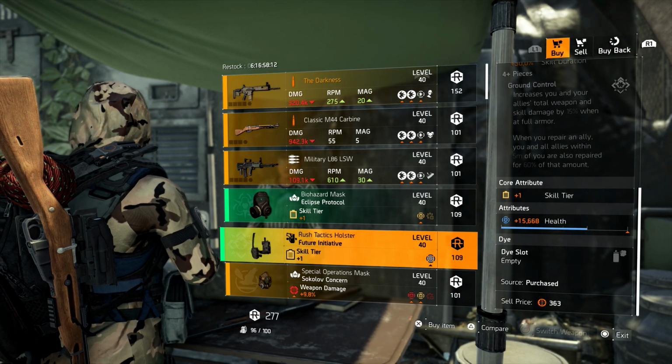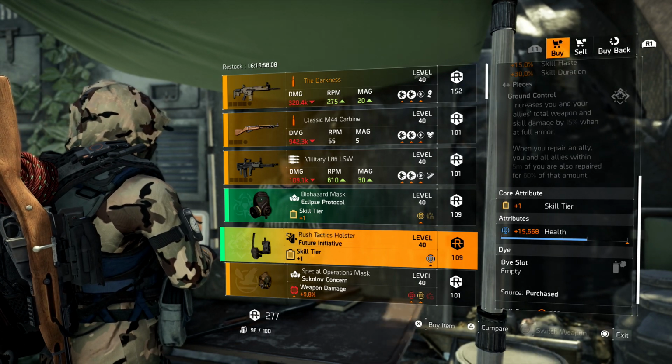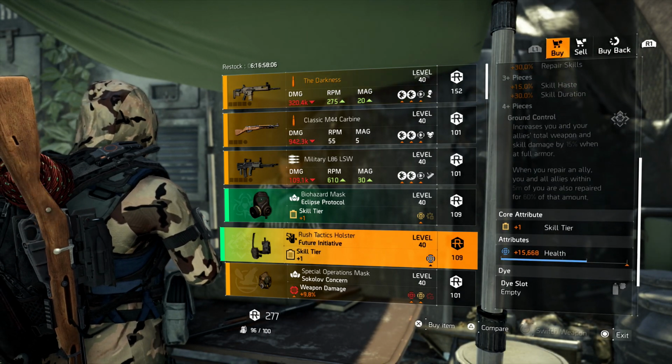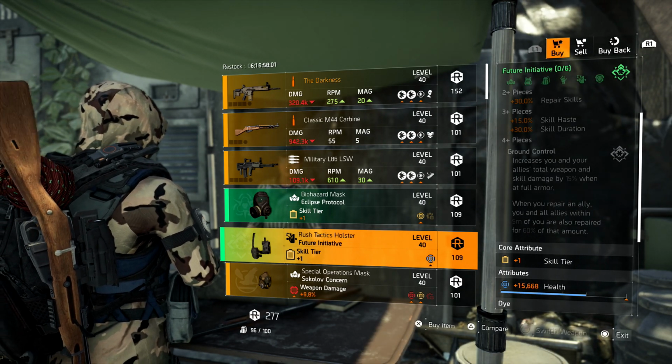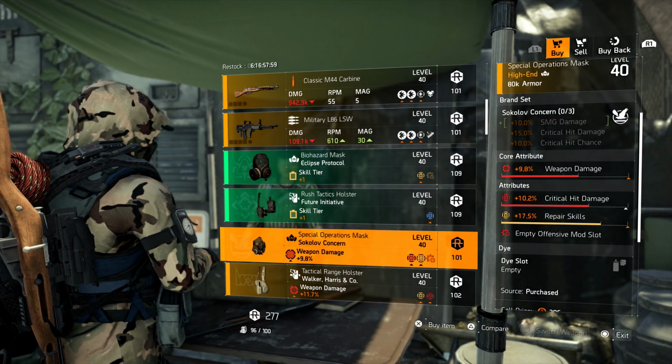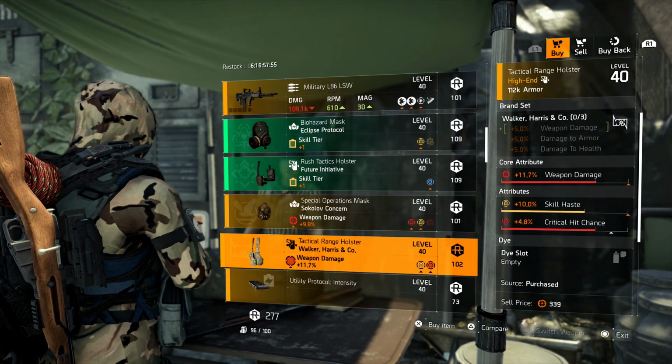And then you have Future Initiative. The same thing with these is that they have that one slot, so you can always max these out pretty much where you want, depending on what you're going for. So this one's more repair skill, so maybe as a healer build. And then for the mask, we have the Sokolov mask, weapon damage, critical hit damage, repair skills, offensive mod slot.